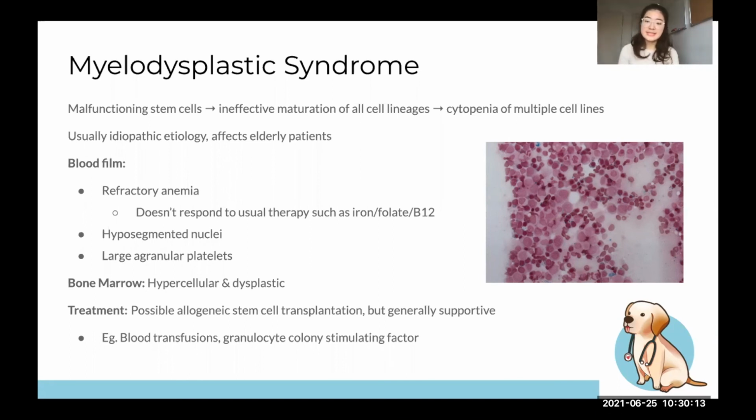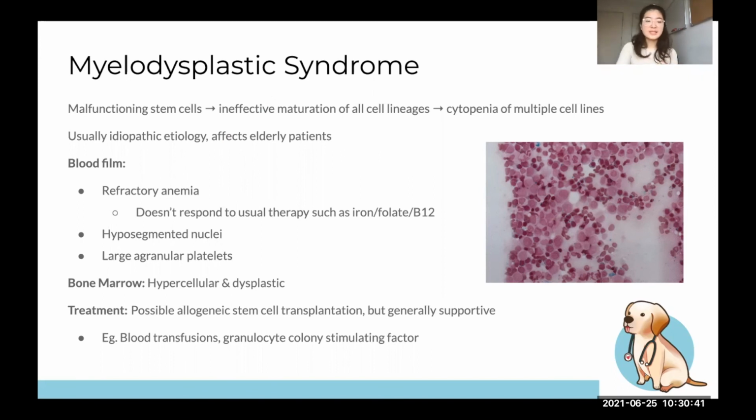So what you'll typically see is a lot of immature blood cells being released into the periphery, and that's just because it hasn't had that chance to mature. You're going to see anemia because the red blood cells that are pumped out aren't functioning properly. So if we give the patient iron, folate, B12, things that usually help resolve the anemia, you're not going to have anything work, and that can give you a bit of an idea as to what might be going on.